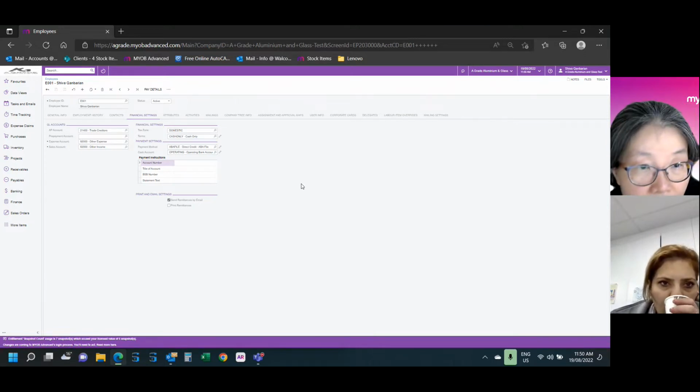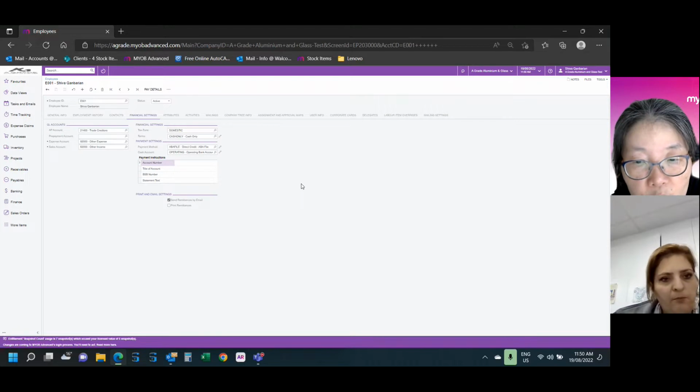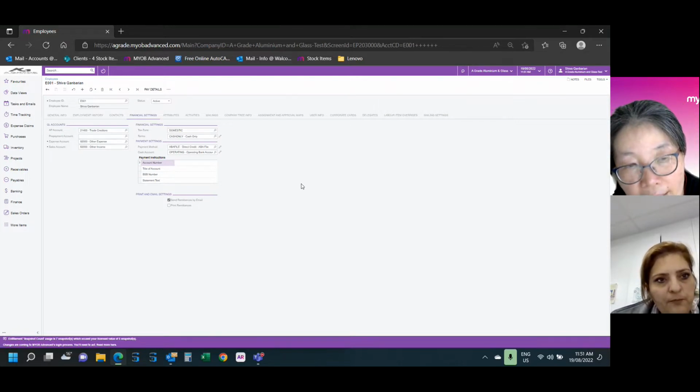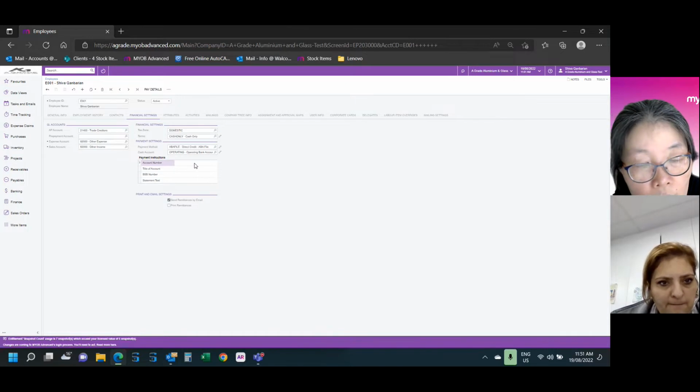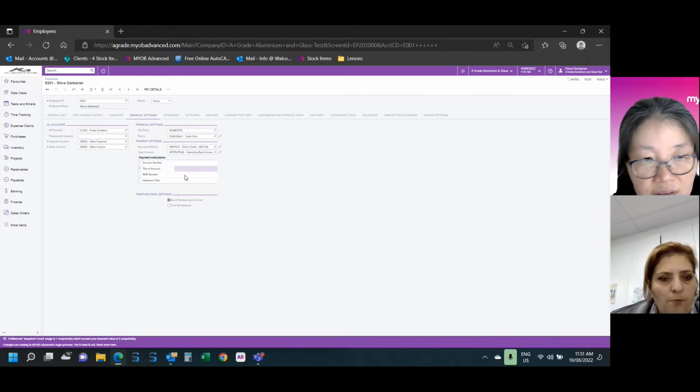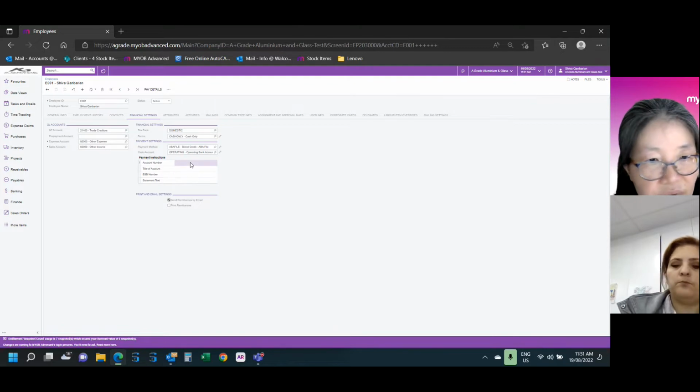But importantly, there is a payment instructions section here. That's where you put the employee's bank account. An employee can have multiple payroll bank accounts. You put the main one here, which will be used for their expense claim if they claim. Obviously, if they only have one bank account given to you, then that's the bank account you will be entering here. Can we make up some number? Say account number 22222 or 4333 or something similar.